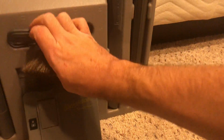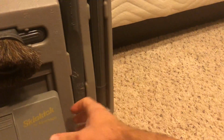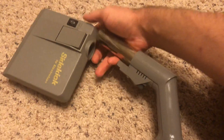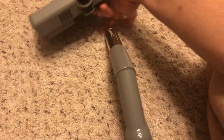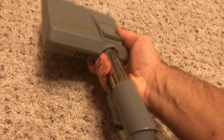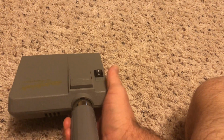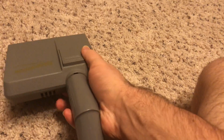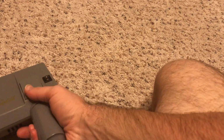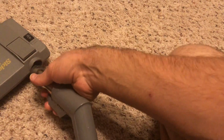In come the attachments you guys have been wanting to see. The Sidekick. So basically how this connects in, right down here is this little electrical connection to line up on the hose. We'll just slide it on, and it'll actually lock into place. So it holds securely. You just press this to release it.